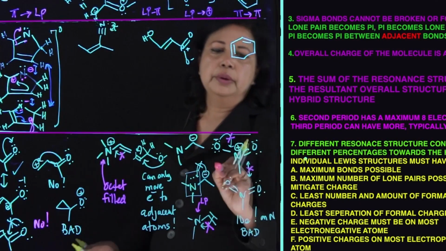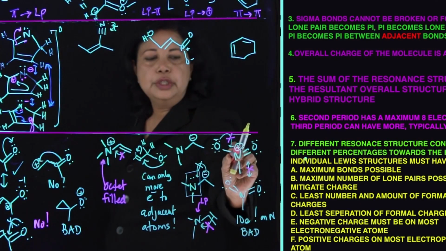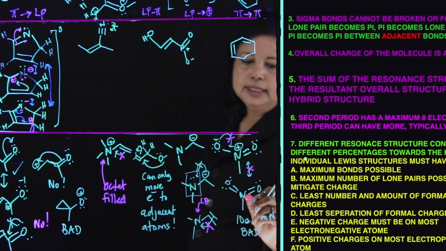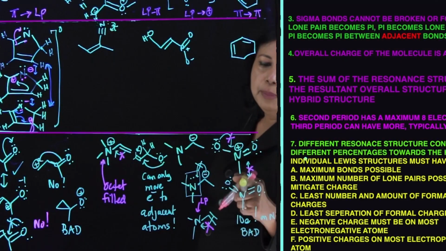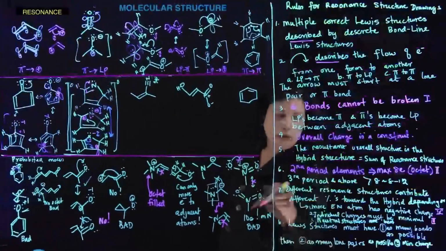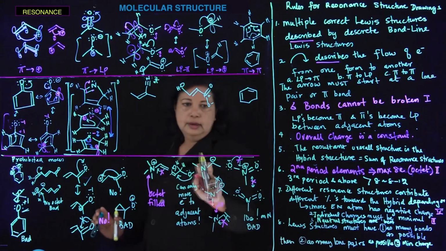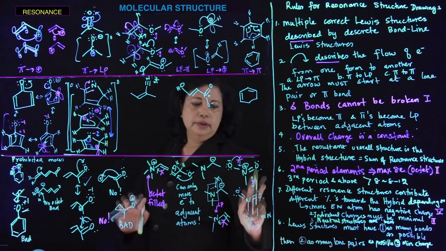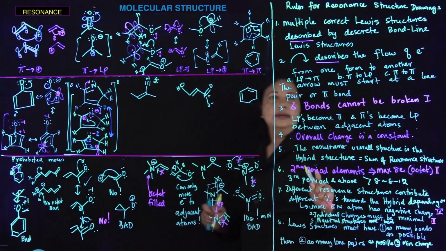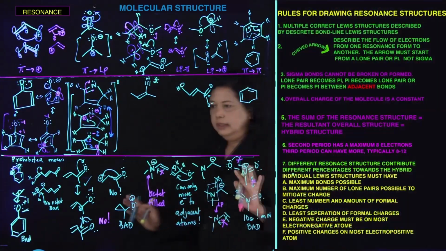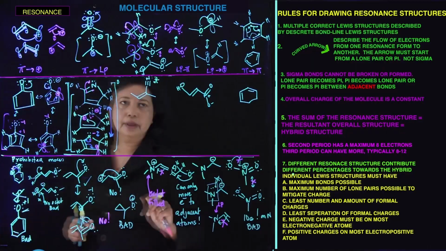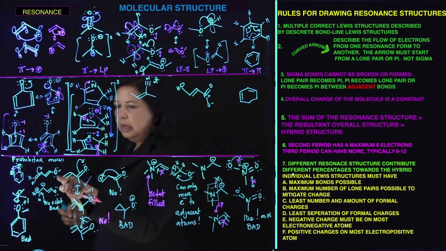So even though you are looking at charges and trying to do this, this is not possible mainly because of the octet rule. So you have to make sure charges are correct, the octet rule is all obeyed, and you're not breaking sigma. So let's take this molecule over here.